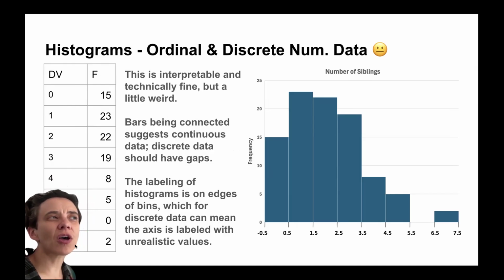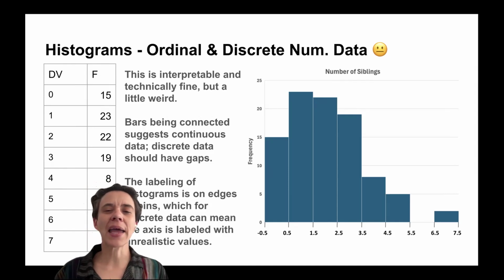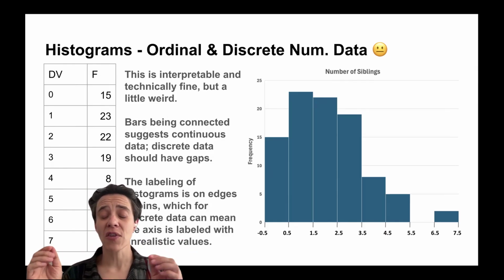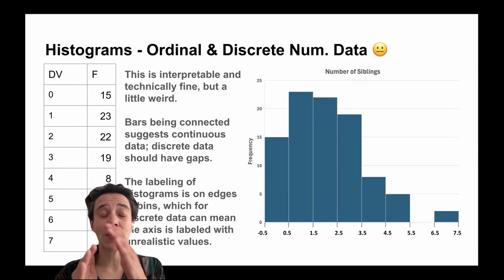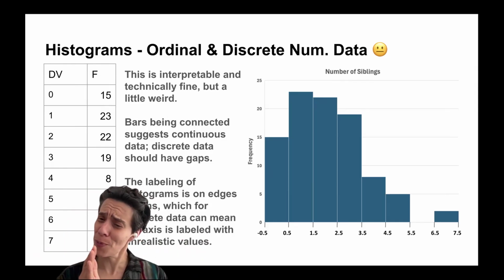We already have a good number of rows in our frequency table that we can turn into our bar graph. So we don't need to do any binning. But histograms by nature, you label the edges of the bins. You don't label the middle of the bar, you label the edges. So if we want the first bar to mean zero, and then the next one to mean two, that means the bars are one apart, but zero has to be in the middle of the first bar.